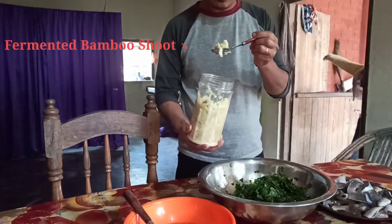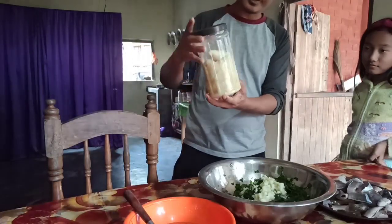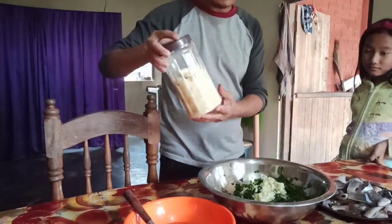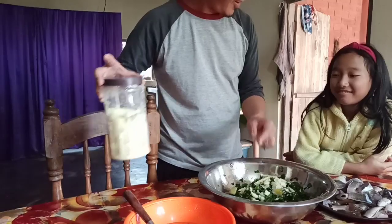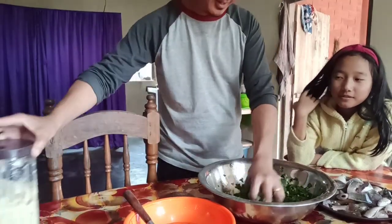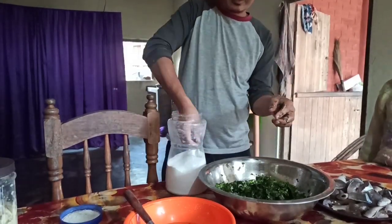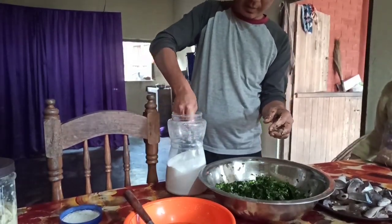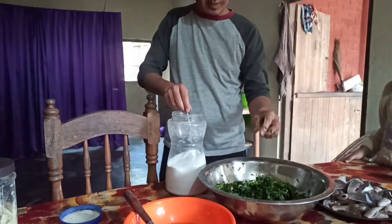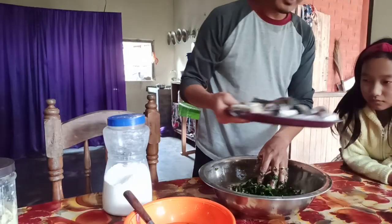Fermented bamboo, it's a bamboo shoot. You get this in the local market also. Everything is available in the local market. Mix masala for the fish. Bamboo shoot. So, guys, make sure that you put all the ingredients in exact quantity so that it tastes better. Here is the fish.